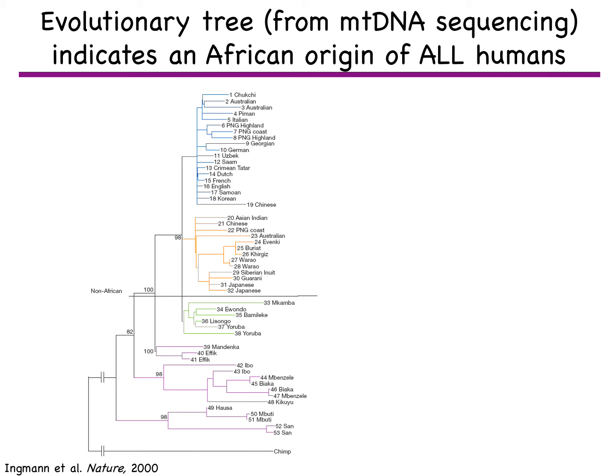All right, so this is the evolutionary tree that was created using mitochondrial DNA sequencing. And they sequenced portions of the mitochondrial genome from populations all over the world. Since the lettering here is very small, I'm just going to highlight the key thing: you can see that the older branches of the tree are all African in origin, and the younger branches of the tree are all non-African.